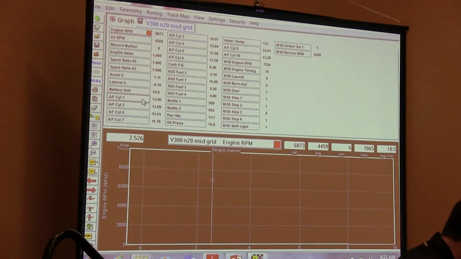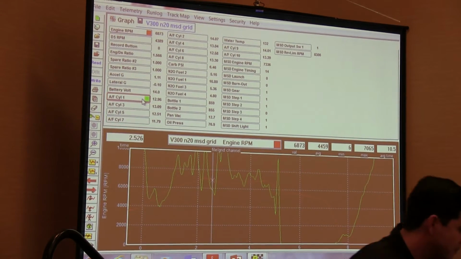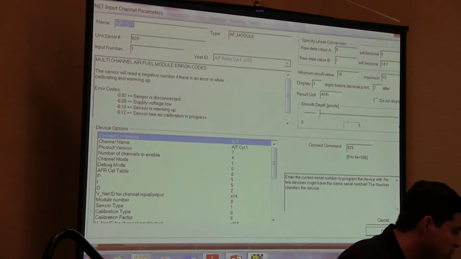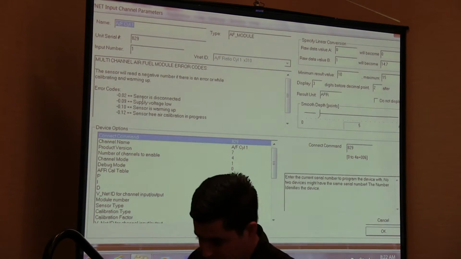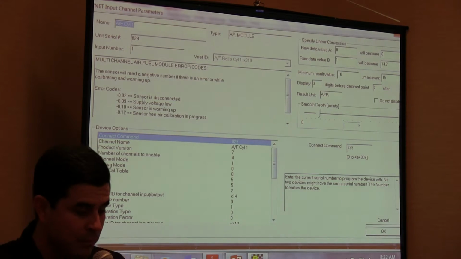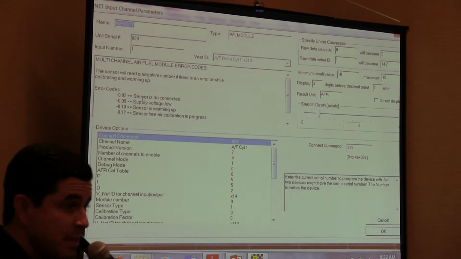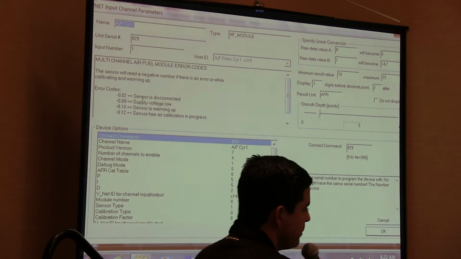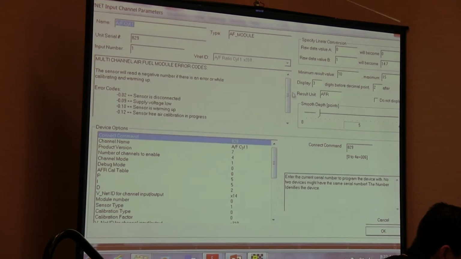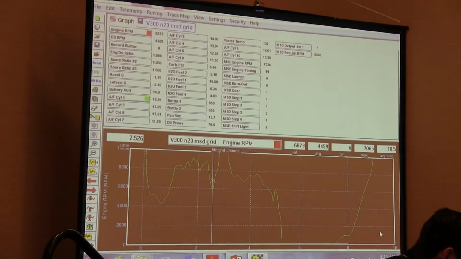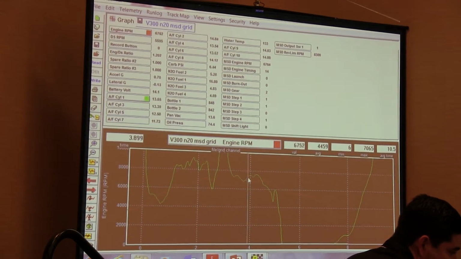Air fuels. We actually kind of give it to you already. We put a 5 in there from the factory. That's what we recommend for guys that are just looking for trending and don't want to get too nitty gritty. We allow you to go up and smooth this a little bit more to make that line a little nicer. You can see that took the edges out of it.